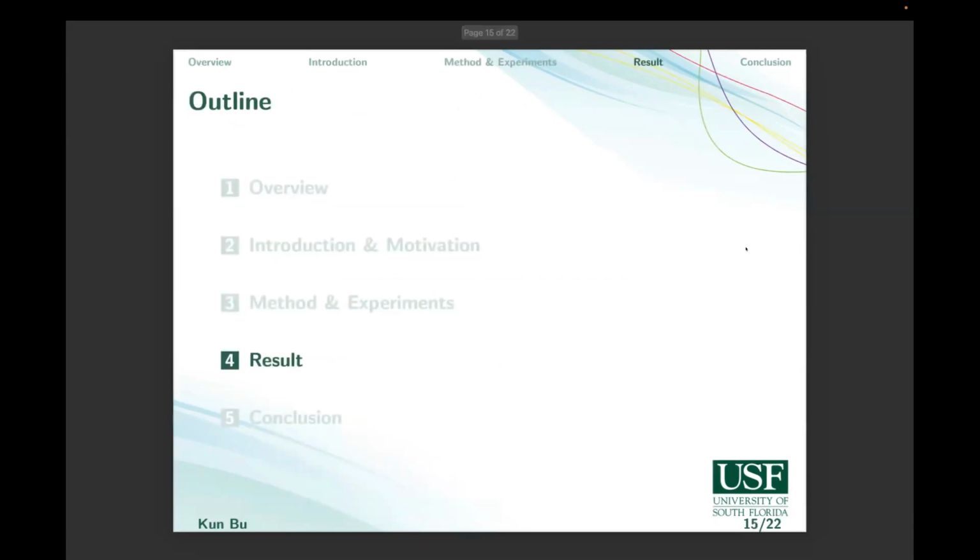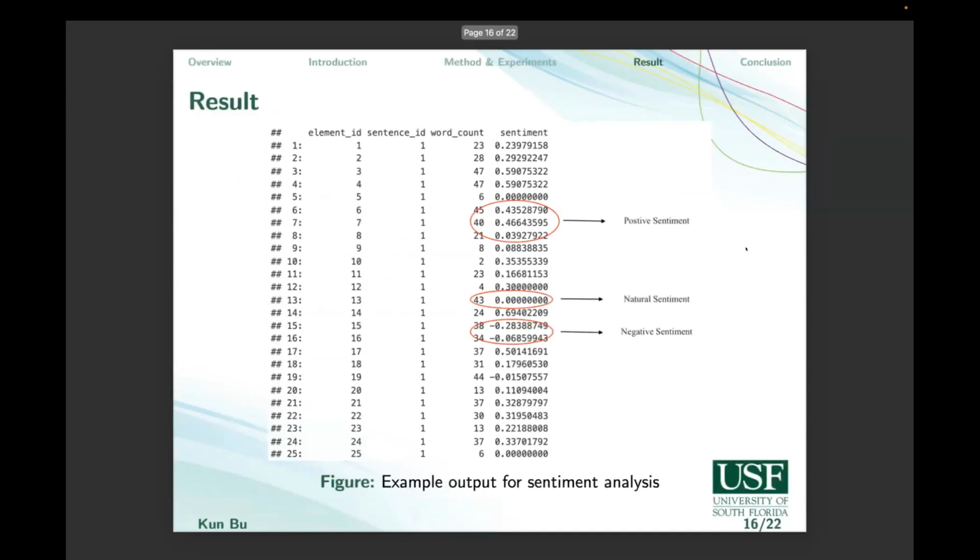Next is our results. This is a sample of results from the sentiment analysis. As you can see, each row represents one of the records of the tweets, and we have the sentence ID, word count, followed by the sentiment.